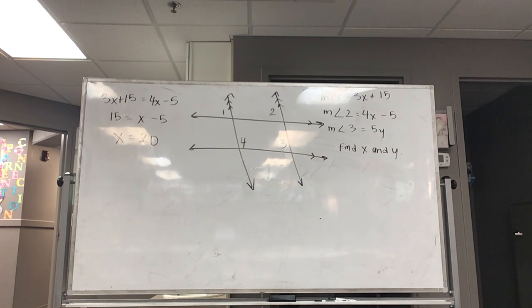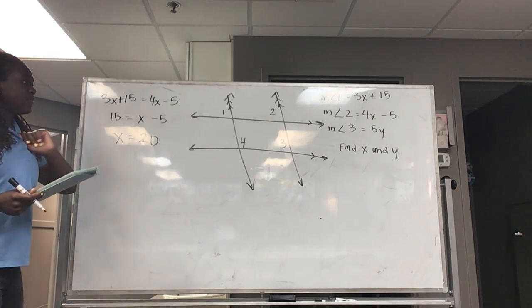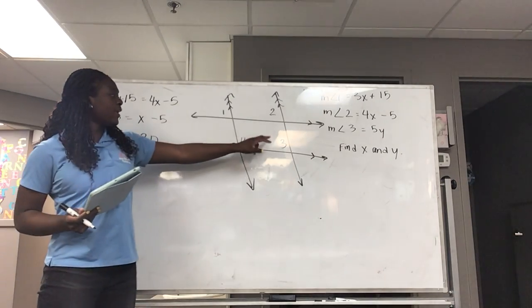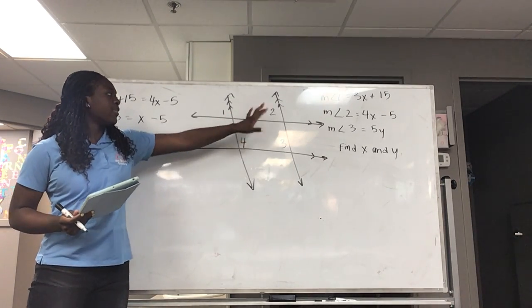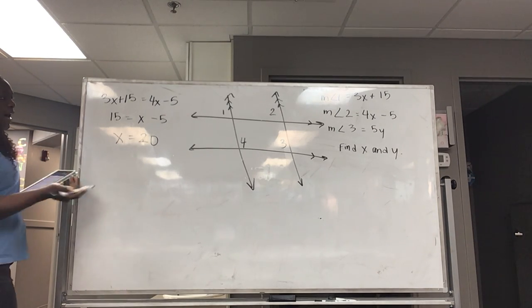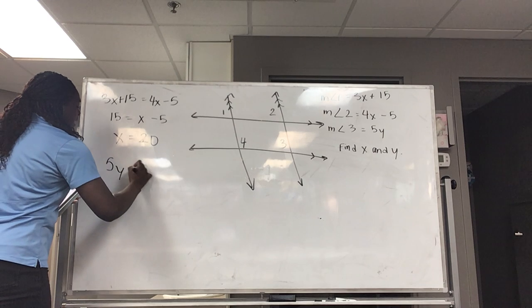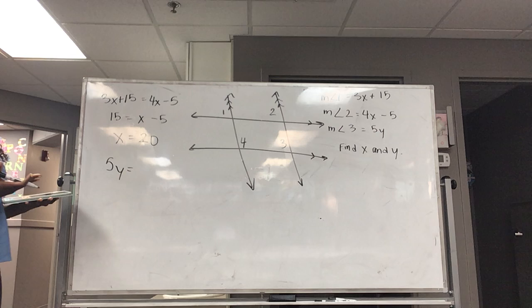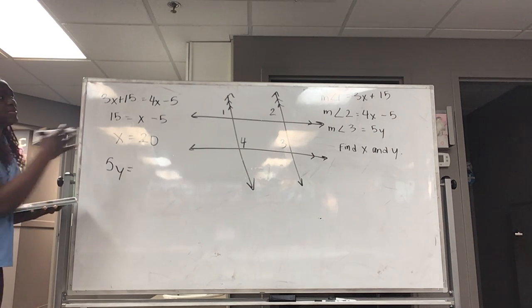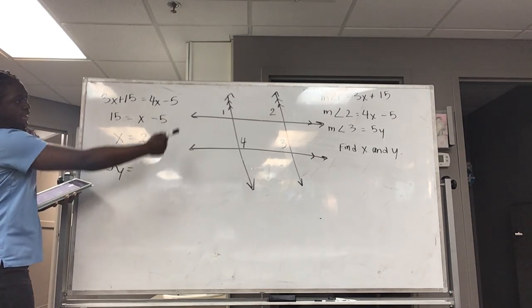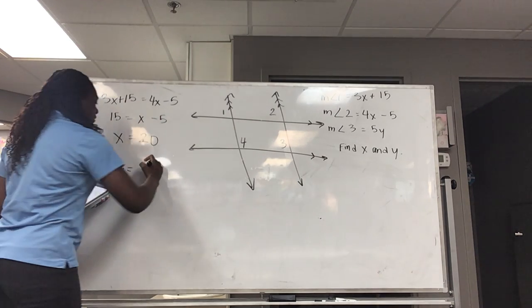So now I know what x is, and then in order to find y, we're going to have to do a little bit more math. So the other thing we know is that angle 3 is equal to 5y. Well, angle 3 is also corresponding with angle 1 and angle 2, just because of where it lies with the parallel lines. So we can set 5y equal to either angle, the measurement of angle 1 or 2. So we know what x is, but we don't know the exact number for those angles. So I'm going to plug 20 into 4x minus 5.